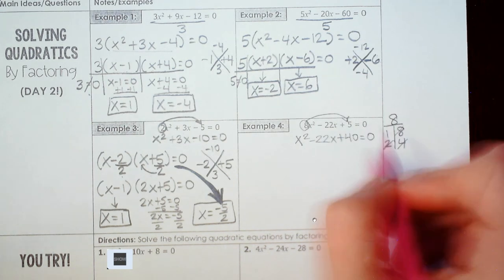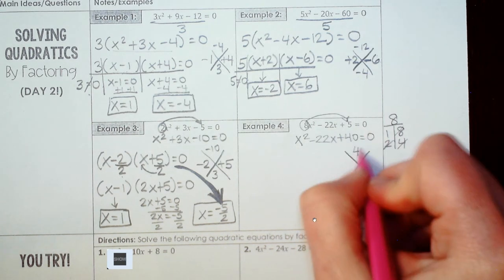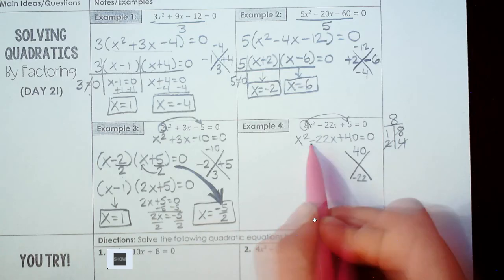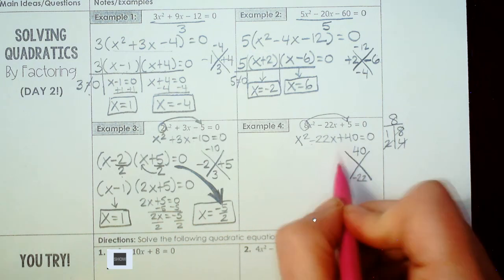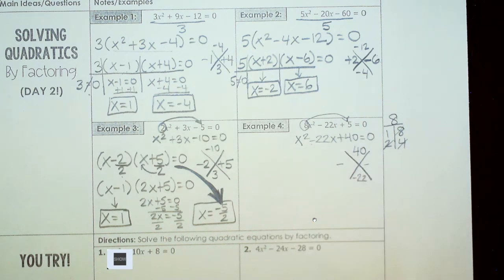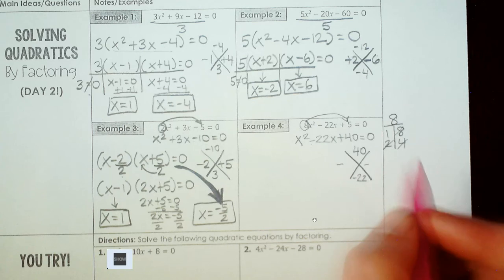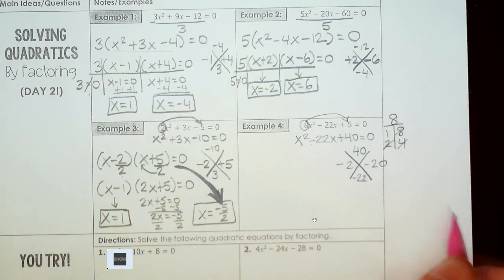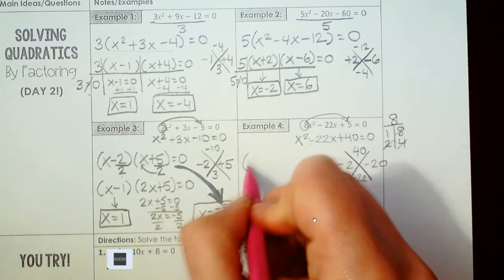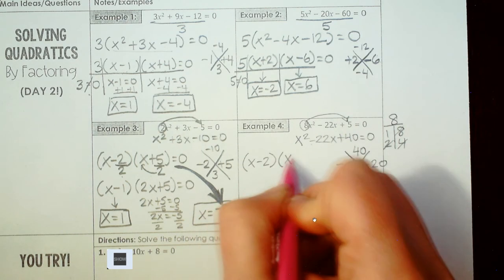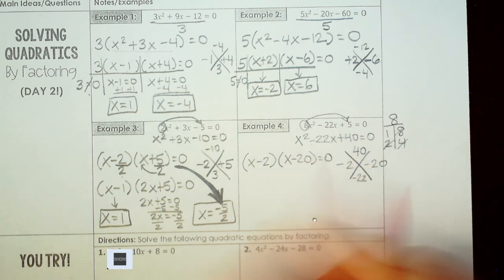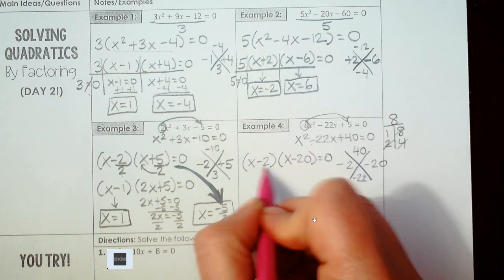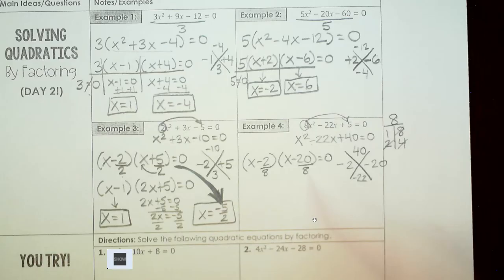Let's do big X for this one. 40 on top, negative 22 on the bottom. Negative positive is negative negative. So our factors are going to be 2 and 20. So let's list them out. x minus 2, x minus 20 equals 0. Again, no GCF because we did not divide by anything, but we did multiply, so now we have to make our fractions to even that back out.